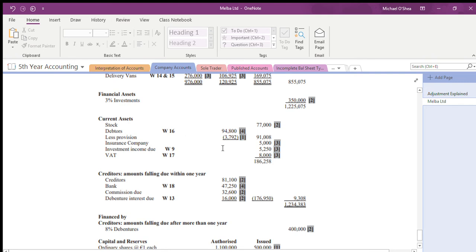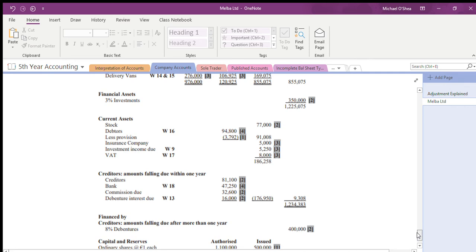Stock, debtors less provision for bad debts there in the first column, so that you have your subtotal here. This is your insurance company agreeing to pay the 5,000. We circle this in our notes and wrote current assets. Investment income: minus the investment income that we've received is the investment income that we have yet to receive. Again, we've done it in the notes, and we would have adjusted this in the suspense note. Our VAT was on the debit side, therefore it's an asset.